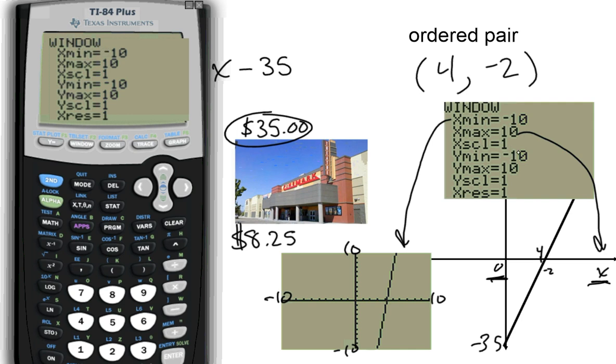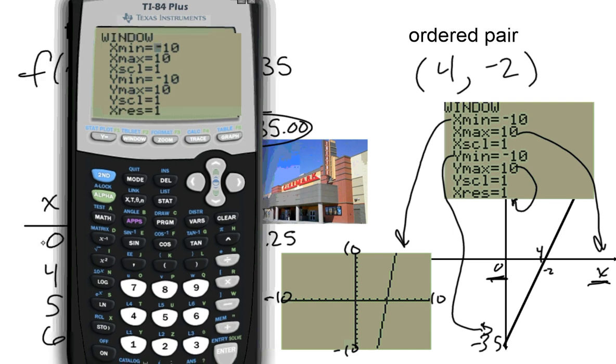For min and max y, what's the smallest y value we want to see? And I think it would be nice to see 35. And then the max we want to see, that's a certain number of dollars. Let me get all of that off the screen and have us go ahead and change those things.